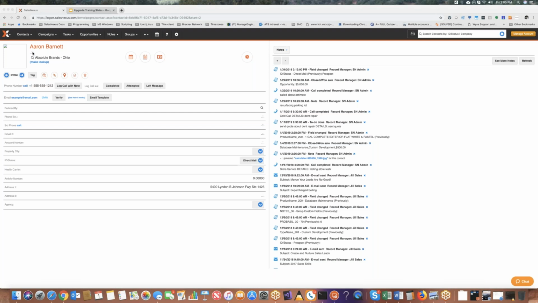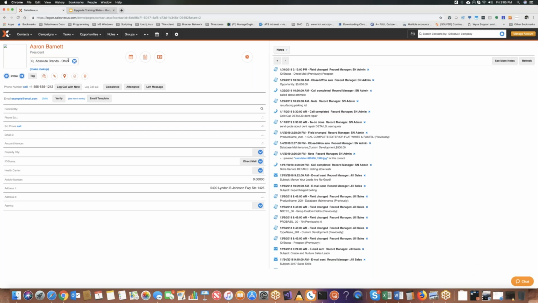This next field, which is actually empty right now for this contact, is the title field. But since it's empty and I want to put something in there, I want to edit this. I'm just going to click on those little dots and it's going to let me put in the information that's missing. If I know what that information is, I can enter that in. When I click away, it saves it. The next field here is the company field.